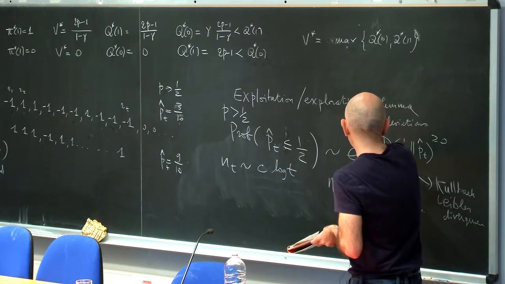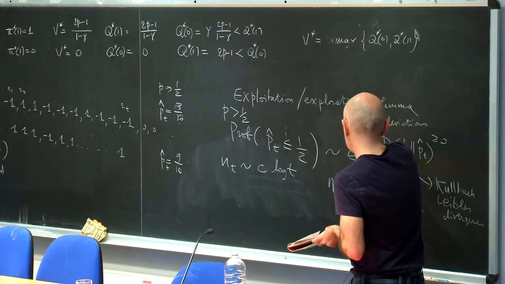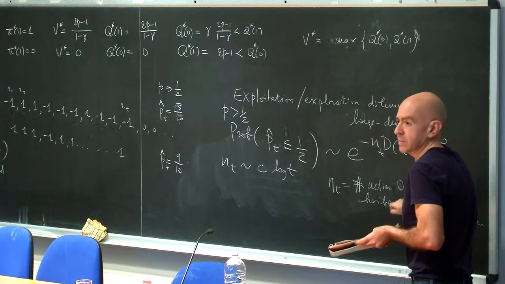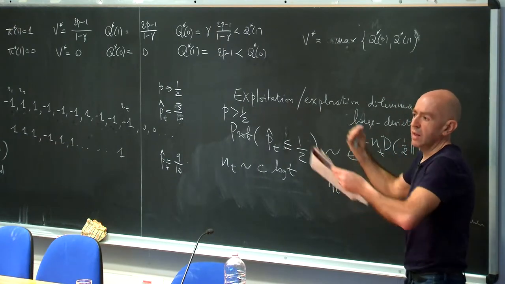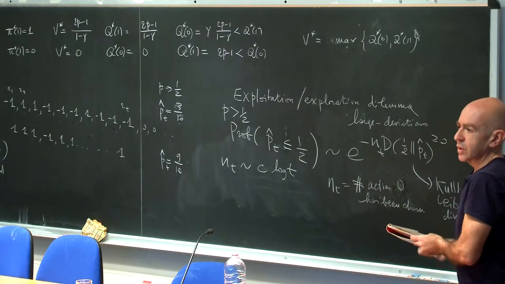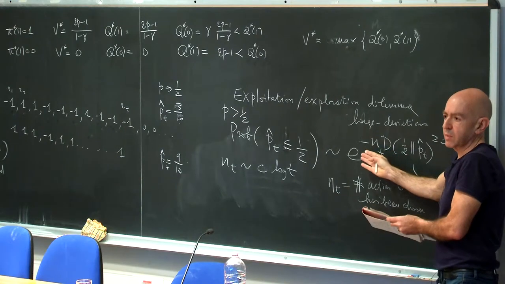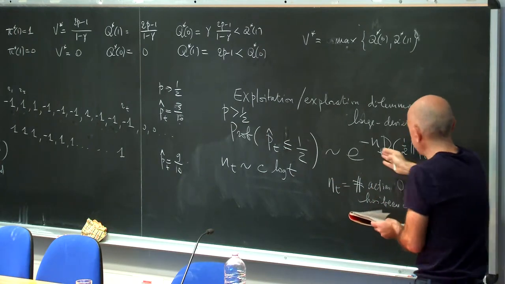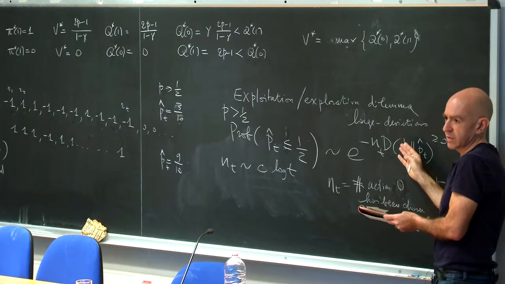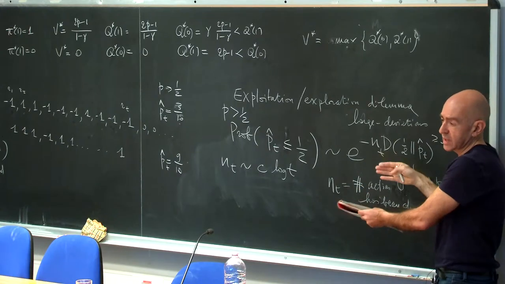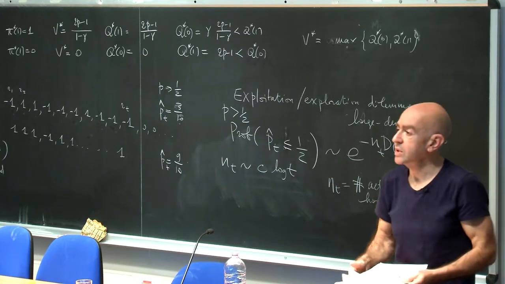N of t is the number of times that you're choosing the good action. No, sorry, in this case you would choose the bad action, action zero. Sorry, that was my mistake, because in that case you would think that you are below 1/2, so you would choose zero. Sorry, this was the source of confusion. So you want to limit this number as low as possible because these are the wrong choices that you make. But you still want to have it fast enough to kill this term. So that's a compromise. You want to keep learning, but you don't want to do too much because otherwise this will impact your performance. There was a question?